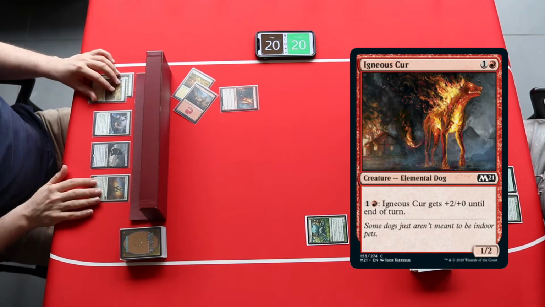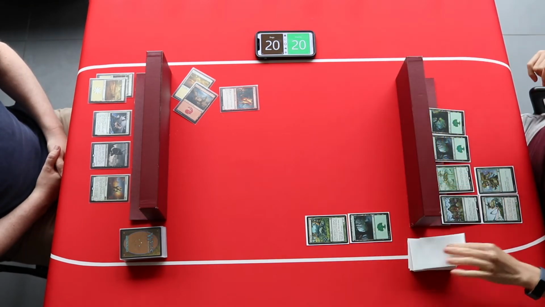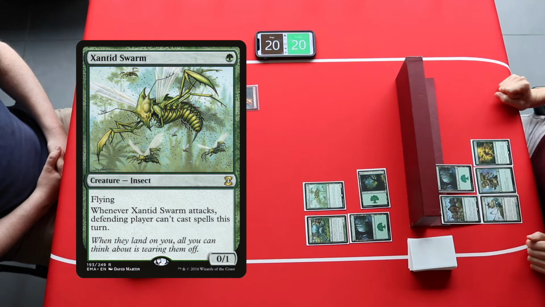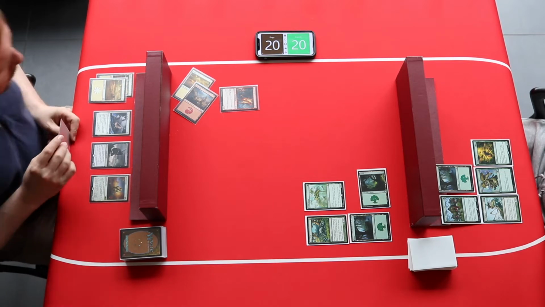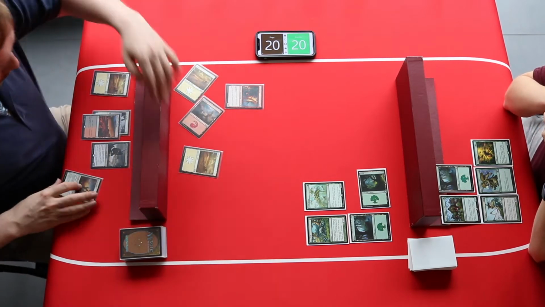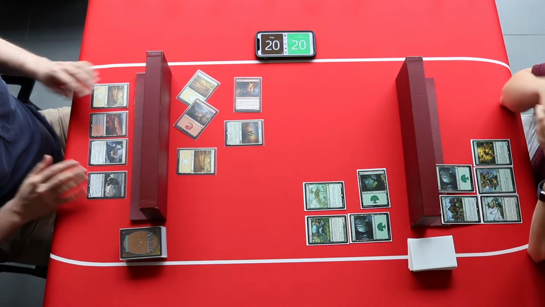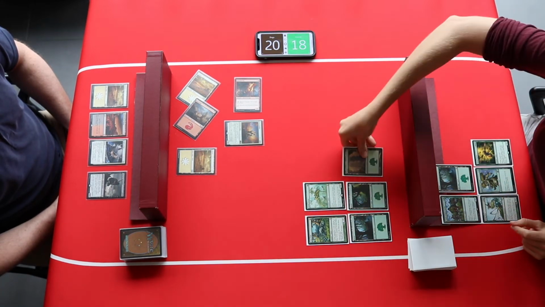Back to the dogs with an Igneous Cur, a 1/2 that can get bigger, and we head back to the insect player. Good fast pace, and we will see a Xantic Swarm. It's a 0/1 flying insect, and it's an interesting one because when it attacks, the defending player can't cast spells this turn. Back to the dogs, and here is the Pack Leader. All dogs +1/+1, and the Igneous Cur is attacking. So 2 damage, and back to the insects.